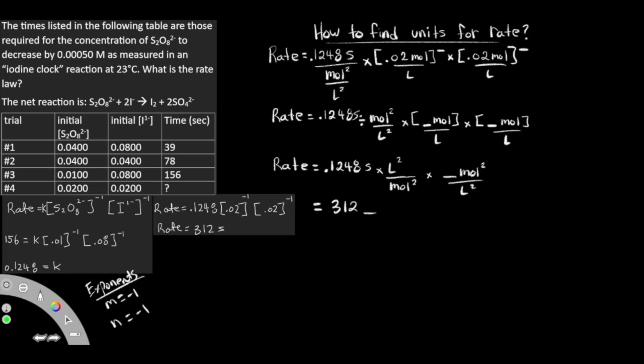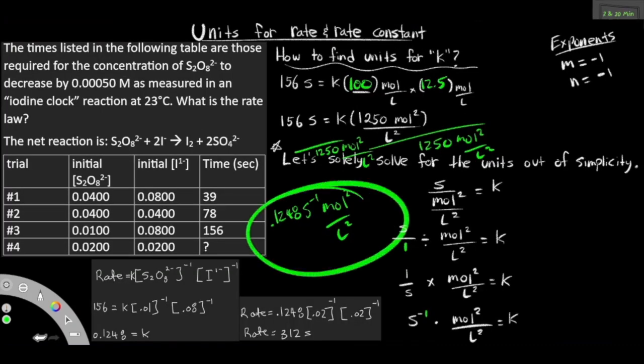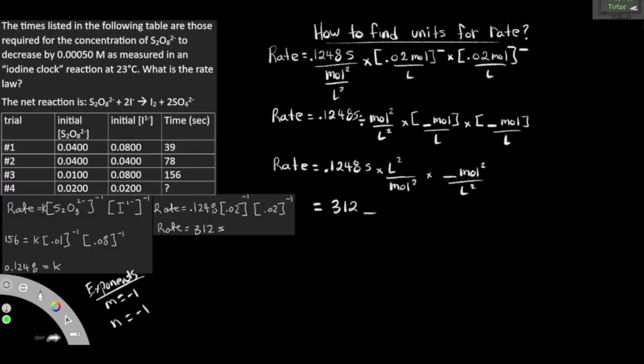How do we find the units for the rate? For the rate, I'm just going to use that K that we found. It's universal for all these trials, so I'll just add it over here, multiplied by our rate law. Our rate law over here was for trial number 4, so I'll just write this here, because we're trying to look for the rate for that one.